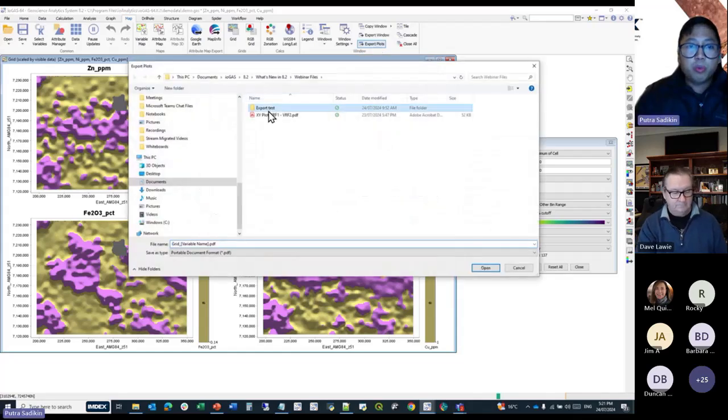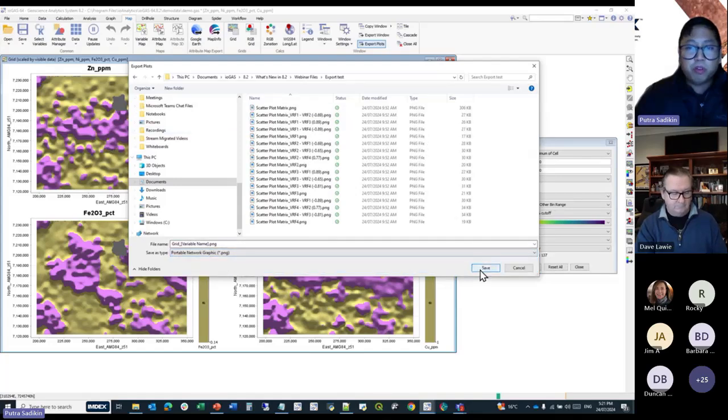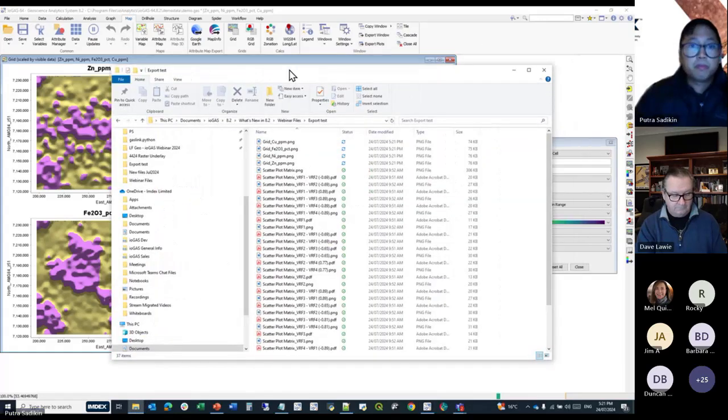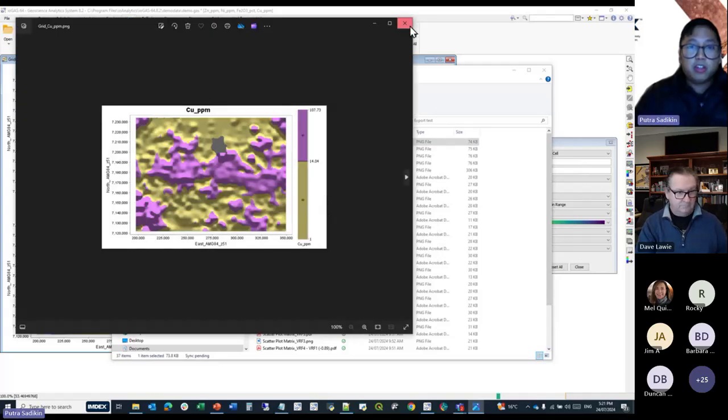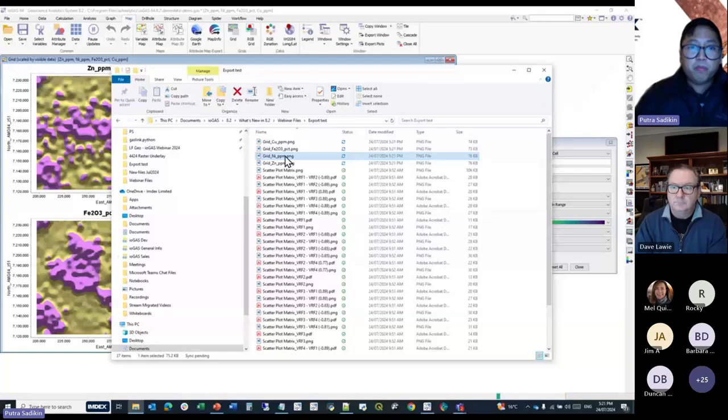All right, and while we're on the subject, you now have the option of exporting all of the plots in this window as an image file for each of these. So you do a batch export, and I'll show you that later on in this webinar video. But you can see here that it has created 4 different files as output from just that batch export of MapGrid.